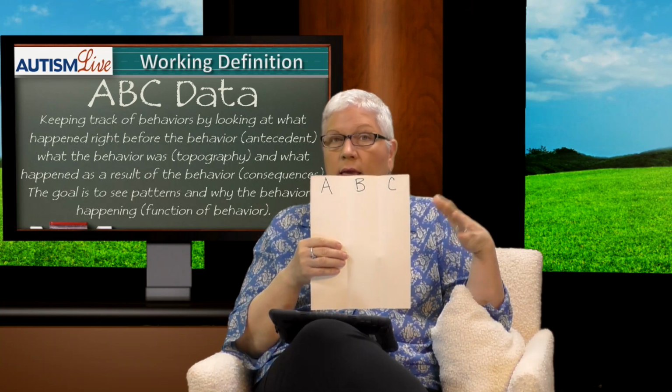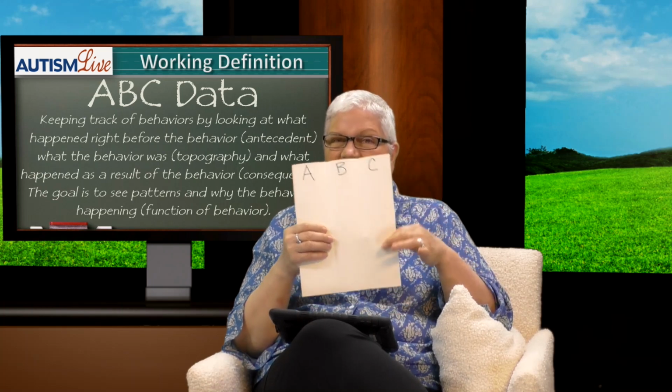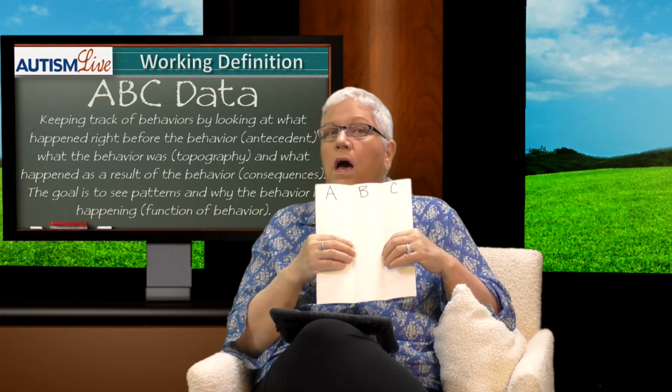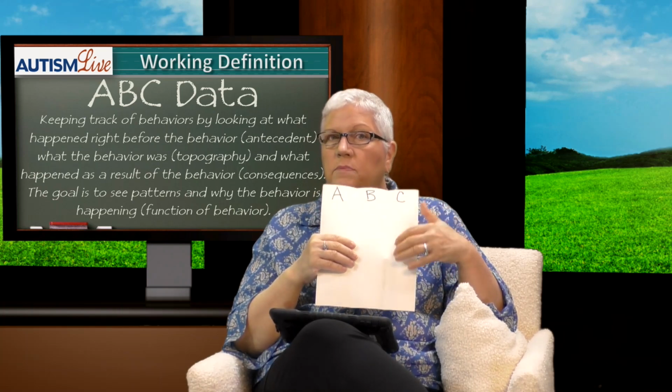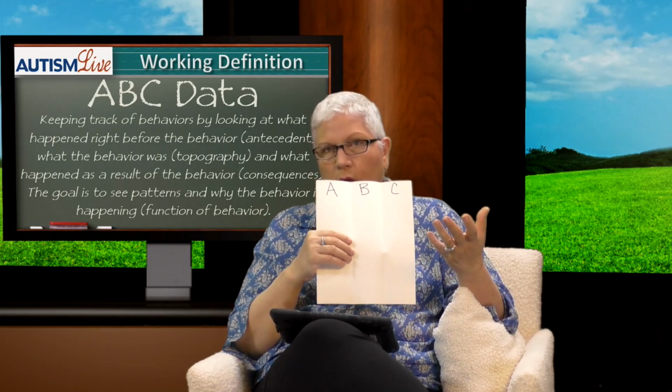What did it look like? What were they doing? How long did it last? All of those things. And then you want to write down what was the consequence? What happened afterwards? Did they take a nap? Did you give them a cookie? Did we get lots of hugs and cuddle time? A lot of times people get very paranoid about this and go, oh, somebody's going to tell me I didn't give the right consequence. Don't stress about that. How about if we just say we're going to take the data and see if the data will help us?